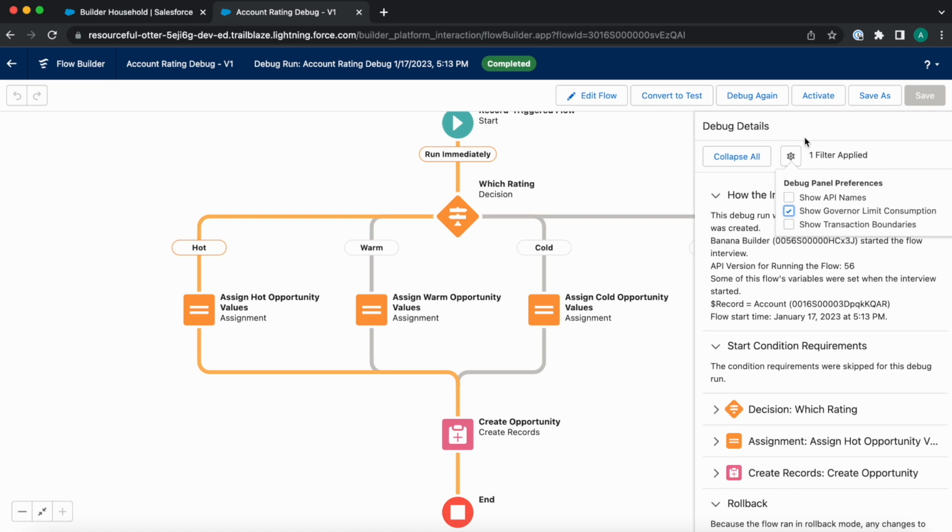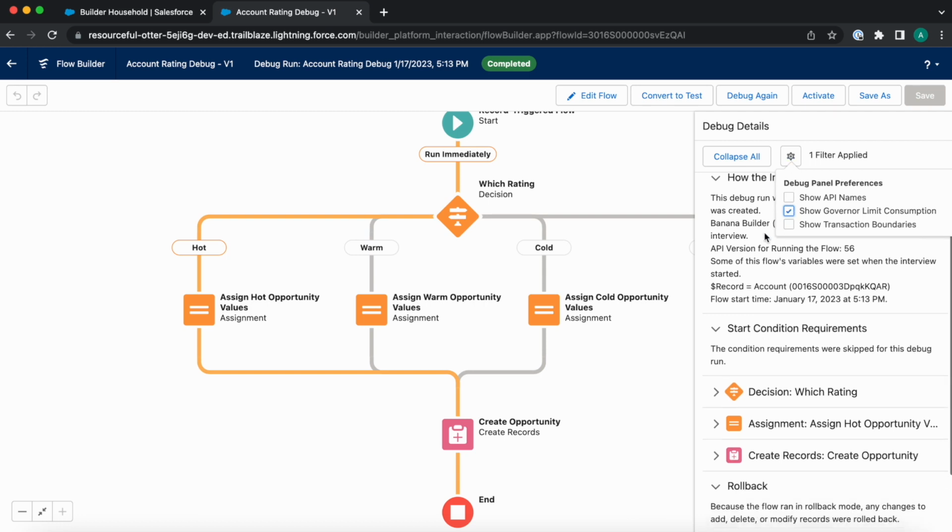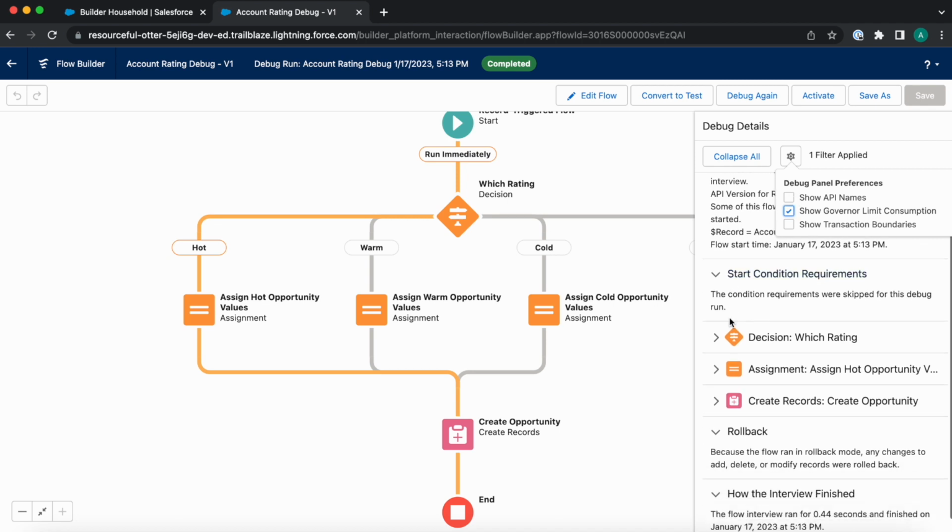Like you're trying to create too many records at once or something like that. And that's really common with a loop, right? So if you have a loop that's doing gets inside of a loop, that can easily throw a SOQL query limit.